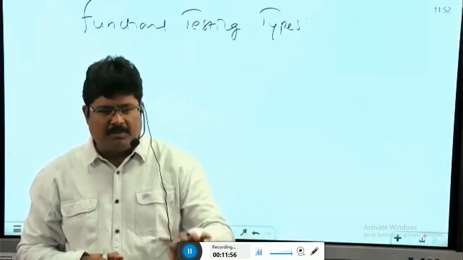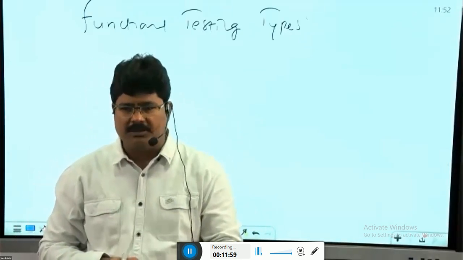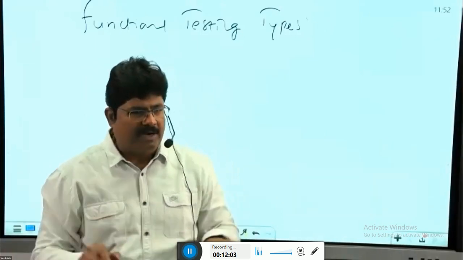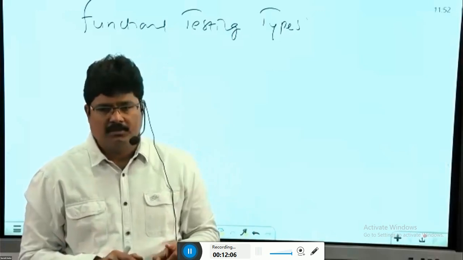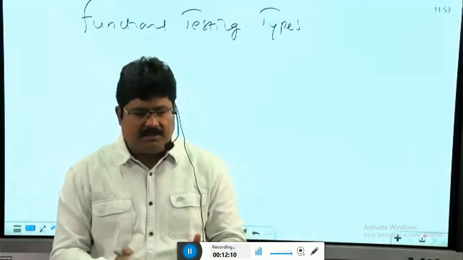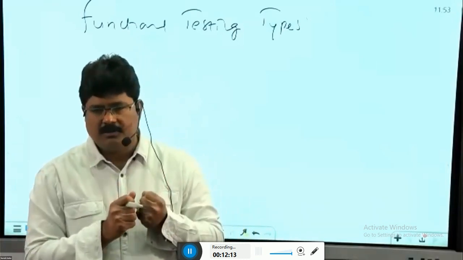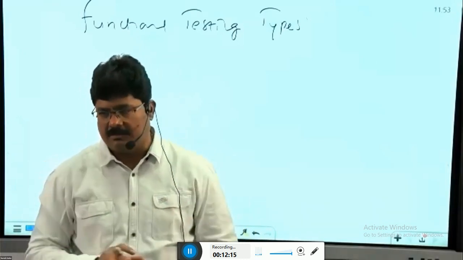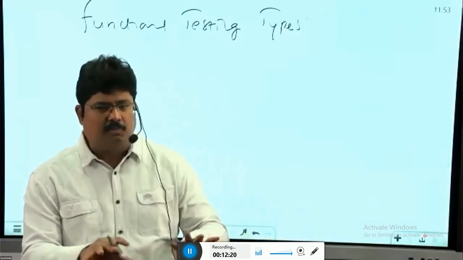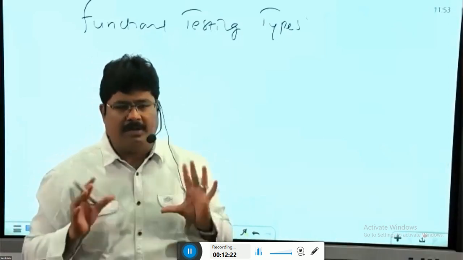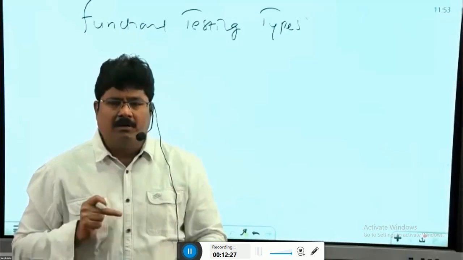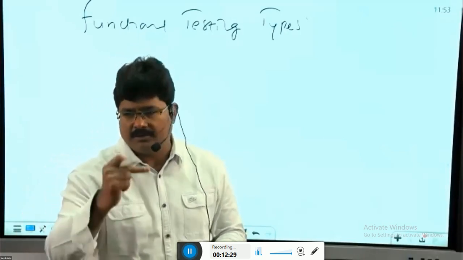When smoke is coming, it is not in a testable position. Immediately they remove the power, find the issue and rectify it. After rectification, again they apply the power and check whether any smoke is coming. For the next 10-15 minutes they don't touch it or test it. They just observe after applying the power whether any smoke is coming. When no smoke is coming, all connections are made correctly and it is in a testable position. Now they start testing all features one by one.